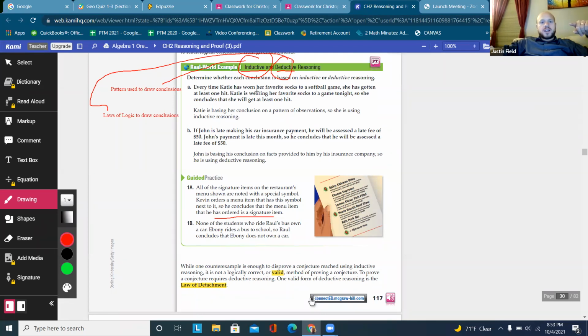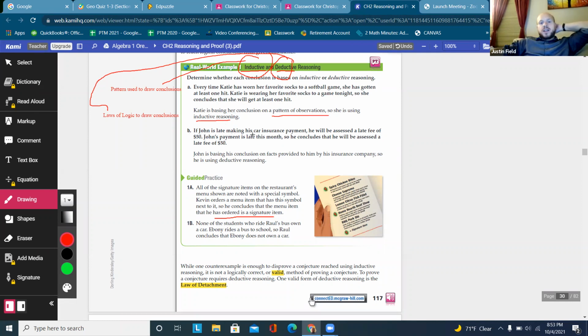Every time Katie has worn her favorite socks to a softball game, she has gotten at least one hit. Katie's wearing her favorite socks to a game tonight, so she concludes that she'll get at least one hit. Katie is basing her conclusions on a pattern of observations, so she's using inductive reasoning. All right, so that's the pattern, right?